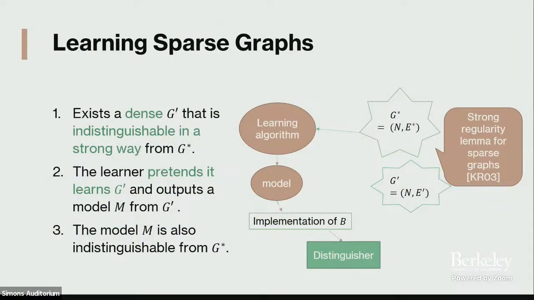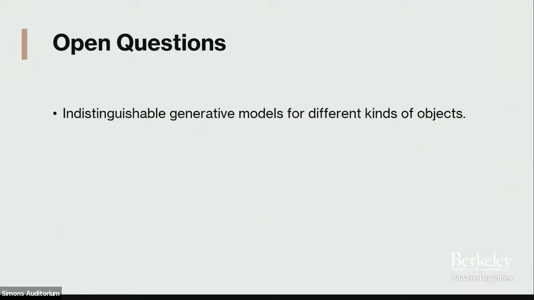I'm going to finish by talking about open questions, because we view this work as introducing this model, and there are a lot of things that we don't know how to do. I'm going to talk about some of them. The first thing is we only handle functions, binary functions actually, and simple graphs. We have some results about non-binary functions, but they're not very interesting because we don't know how to find an interesting set of distinguishers.